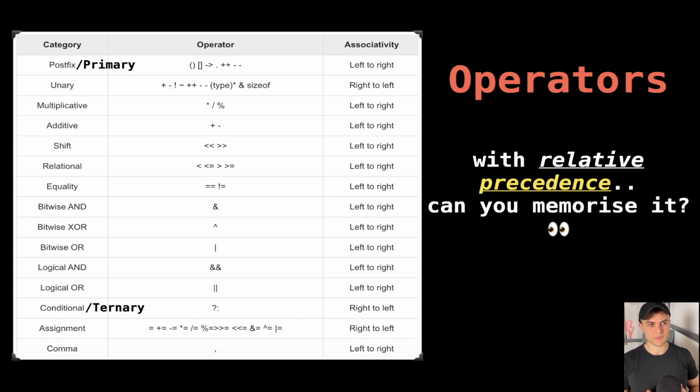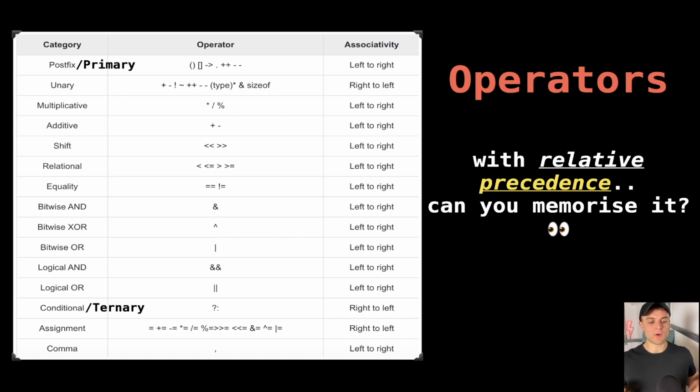What does it mean? Well, very simply, when you have an expression that has to be solved, like in mathematics, there are certain kinds of operations that have to be performed before others. In mathematics, you know that the operations which are inside braces have to be performed before all the other ones, right? That's the same idea in code.